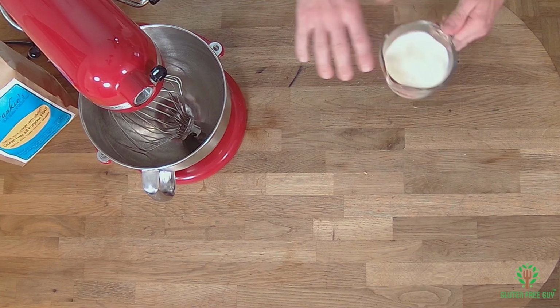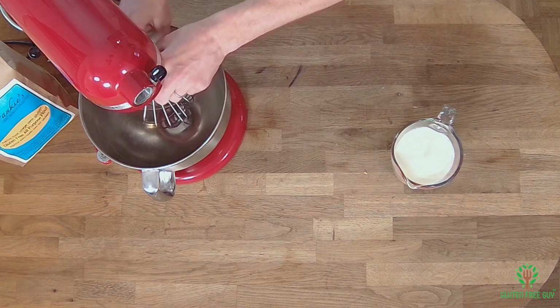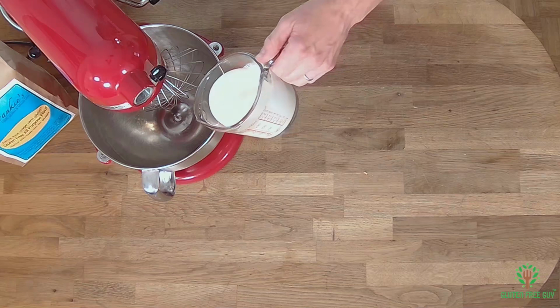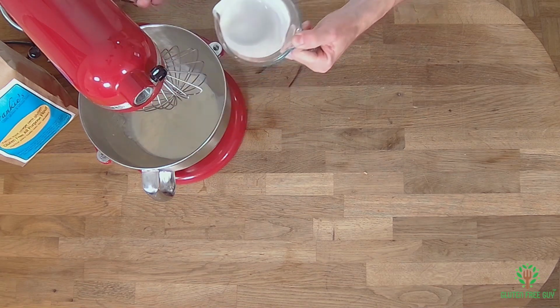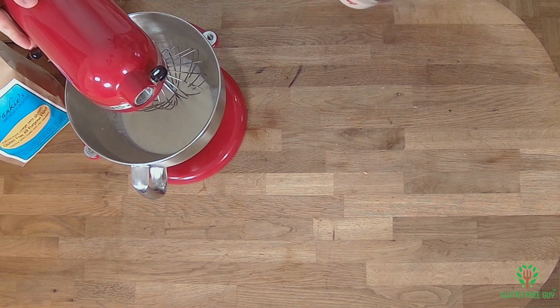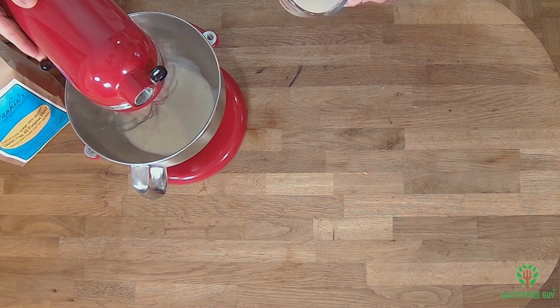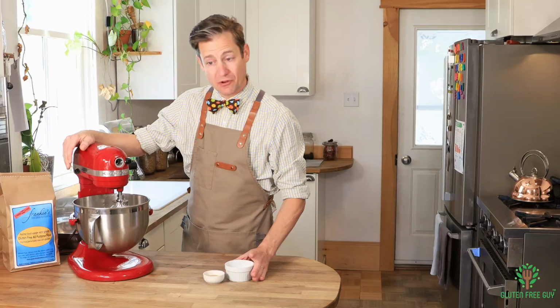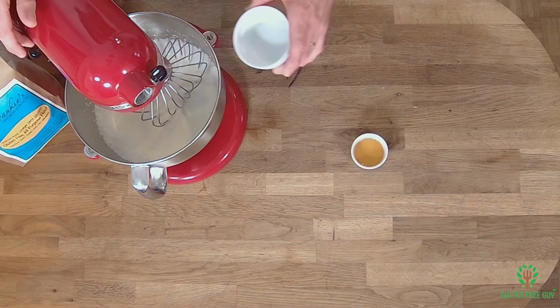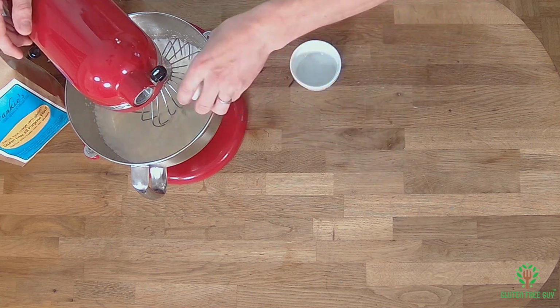So I've got some whipping cream here, and we want to whip it until we get some nice stiff peaks. So I'm going to pour my cream in, and I'm going to start whipping. The whipped cream is about halfway. I'm going to add my sugar, and I'm going to add my vanilla.